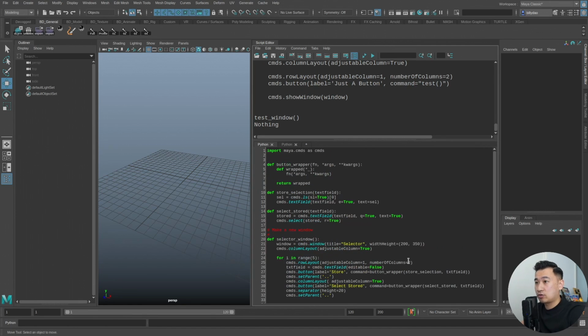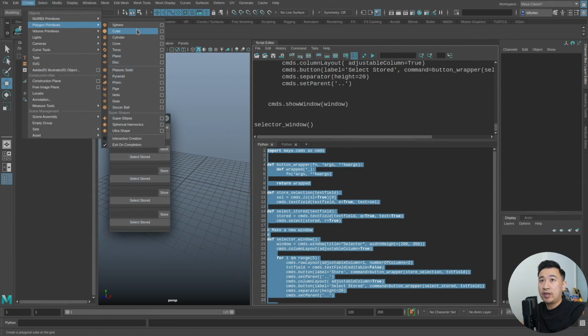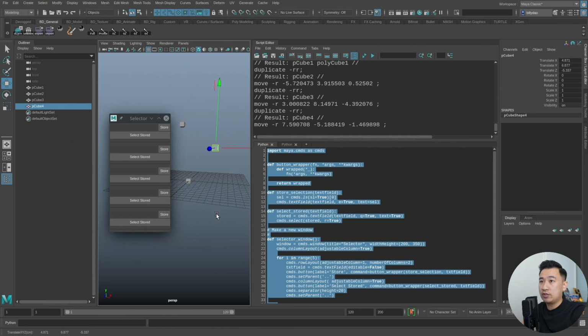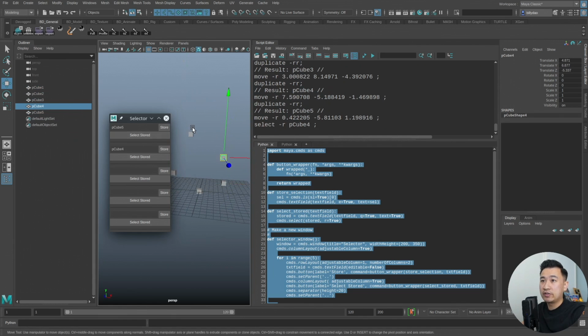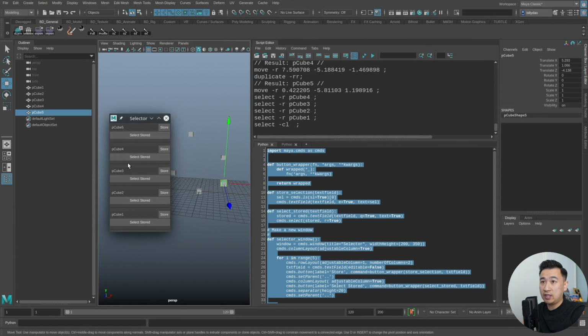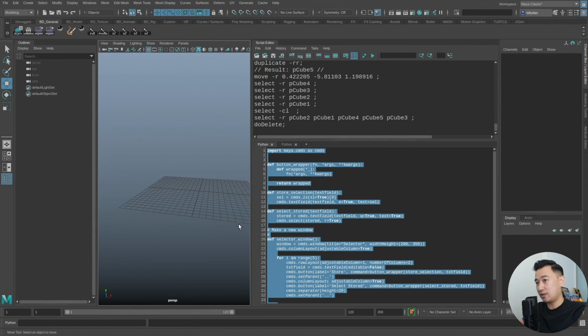Okay, so I've got this script here which I showed in the previous lesson at the beginning. And when I run it, I get this UI. Just to quickly recap what this script does: I can store these selections inside of these different fields. And whenever I want, I can recall these selections in whichever order I want, based on which button I click, it's going to select the corresponding stored object. So that's what that does. And we're going to do that by the end of this lesson.